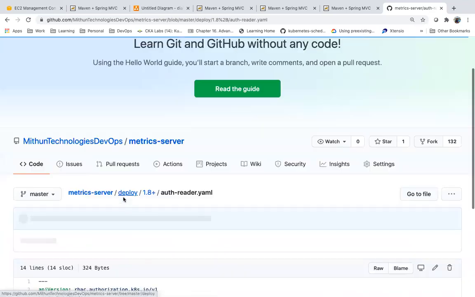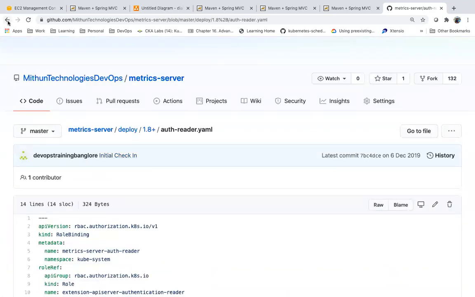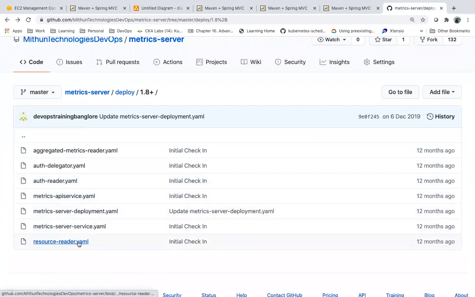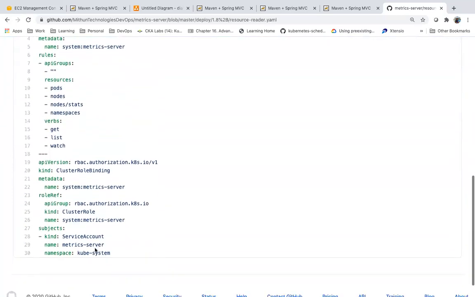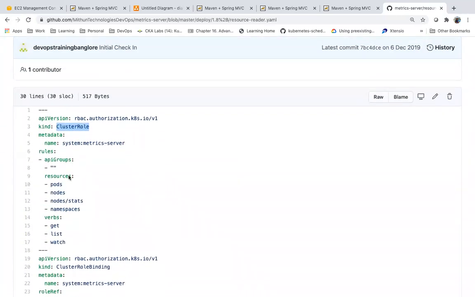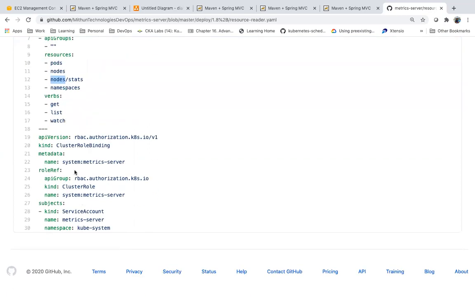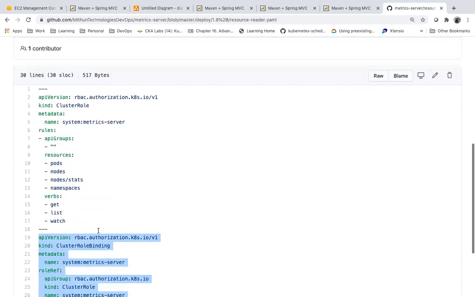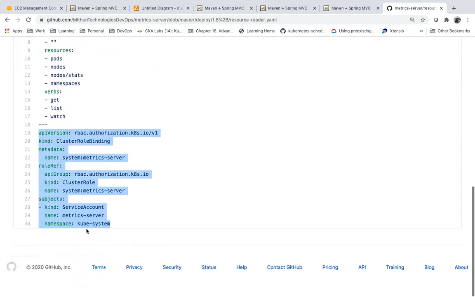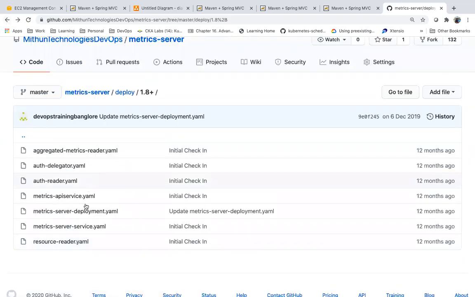In some of the YML, if you see, we have a role binding. Somewhere we have created a role. Yeah, here. If you see, we are giving permissions. What permissions? It can read pod information, it can list pods, it can watch pods, it can watch nodes, right? We are creating a service account. That service account is linked with the role with the help of role binding. So this service account we are using in that application YML.